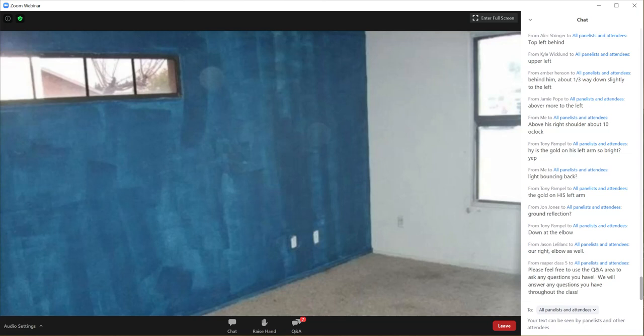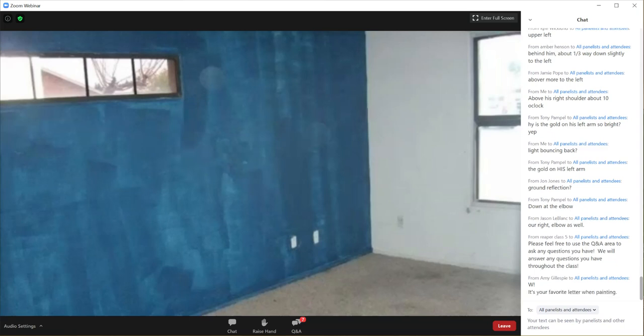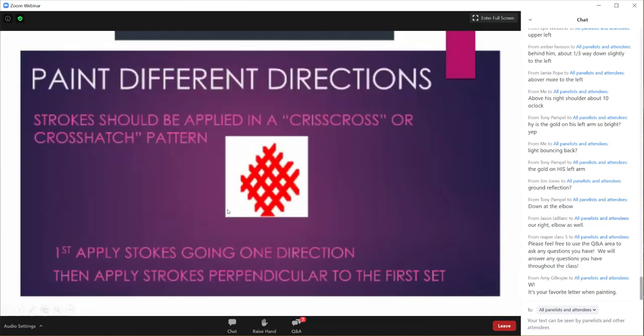So you normally have to go up and down, and then either go across or perpendicular to those lines to help fill in that paint. And we want to do the same thing. We're painting miniatures. If you always go the same direction, you won't have good coverage and you won't have super good blending. So you have to get used to moving the brush in different directions and doing other strokes. So paint in different directions. Strokes should be applied in a crisscross or crosshatch pattern. You first apply strokes going one direction, then apply them perpendicular. And I'll show you that on the paper here in a minute.